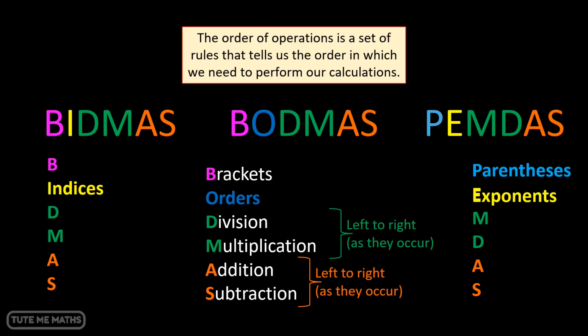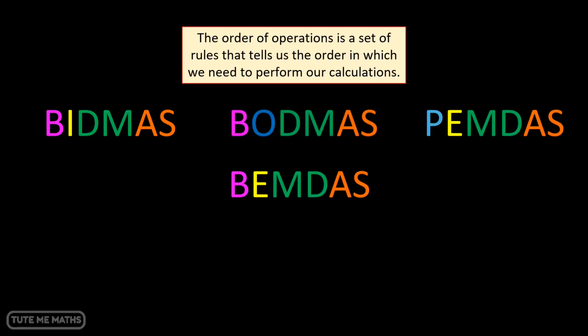The other slight change is that multiplication and division have been interchanged, which doesn't really matter, since they are to be performed as they occur from left to right, and before we do any additions and subtractions. Canada and New Zealand use a slight variation of this, BEMDAS, with B again meaning brackets. The number of different acronyms perfectly highlights where the confusion in interpreting the order of operations lies. It's in the first 2 steps.